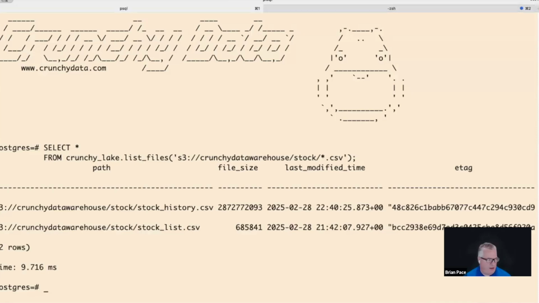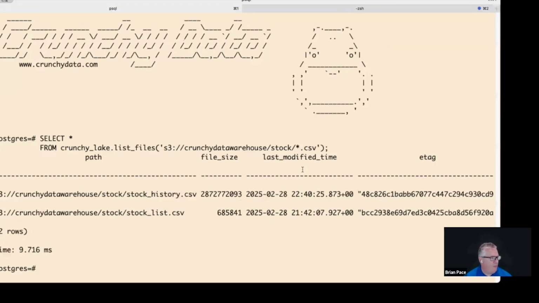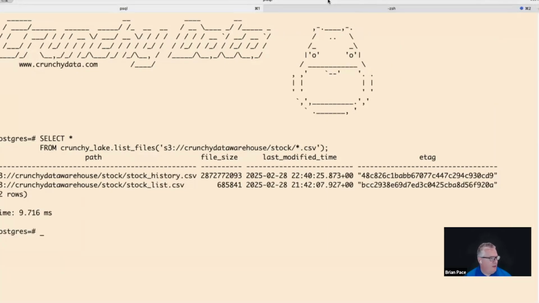So you can see here that I've run that query. Let me just make this font a little bigger so we don't get some wrapping going on. Yeah, there we go. So you can kind of see everything we see. This is cool. So I can see what files are in the bucket, whether they're CSV, JSON, Parquet, GeoParquet. Gosh, the list is 2 slides long now, what file formats we support, right, Craig? And most of these, not only can we read them, we can write those formats, as you'll see a little bit later on. We do have an extension available.